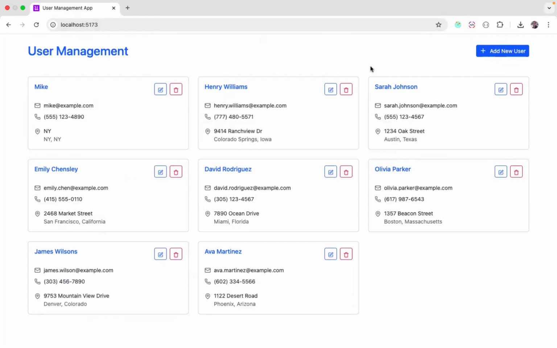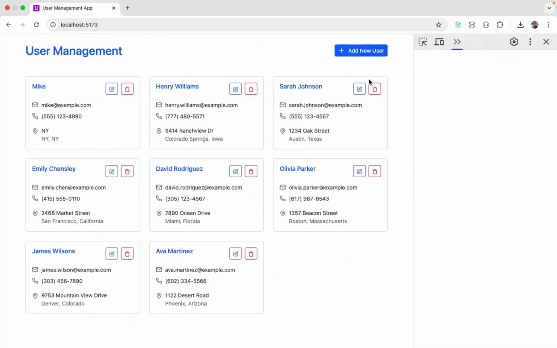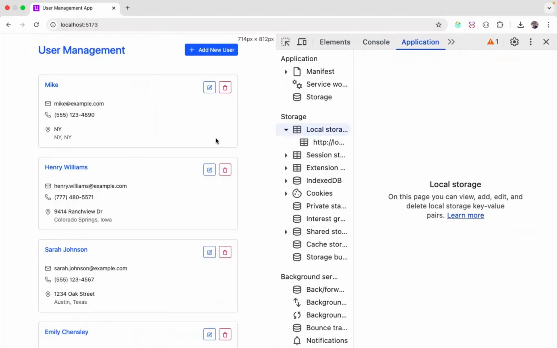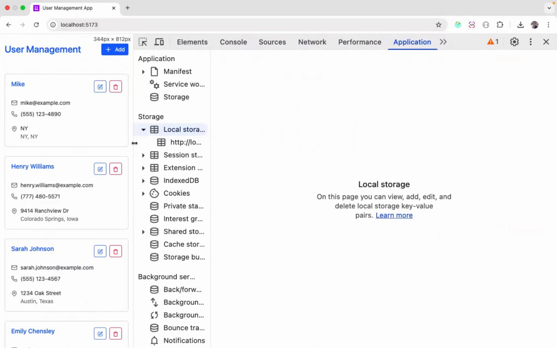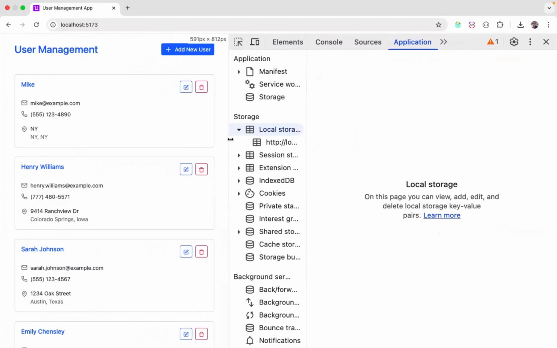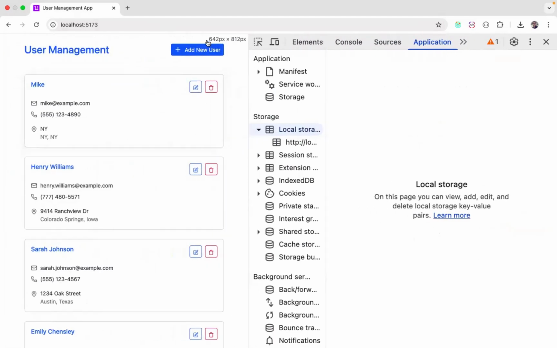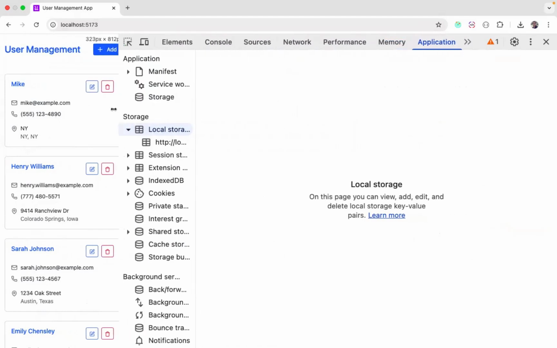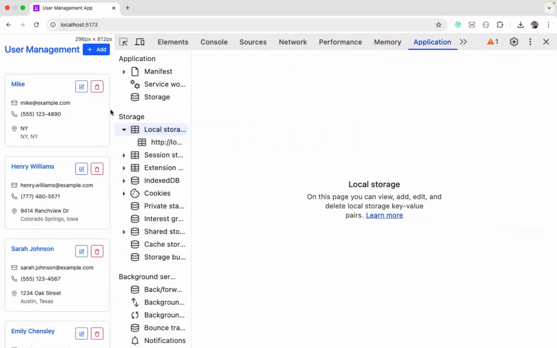And this is a completely responsive application. So if I make the screen smaller, you can see now it adjusts to two columns. Now if I make it smaller, you can see it adjusts to one column. So it correctly adjusts as per the width of the device. You can also see the button here. It's add new user, but if the screen becomes smaller, it becomes add. And as screen gets even smaller, you can see the button moves to the bottom.